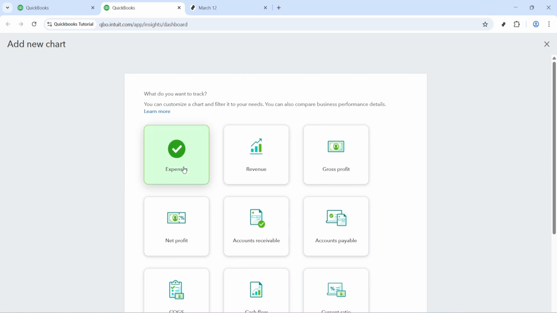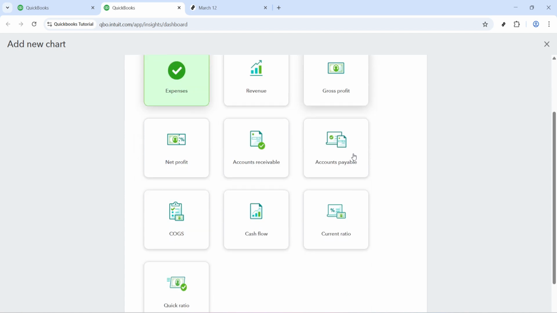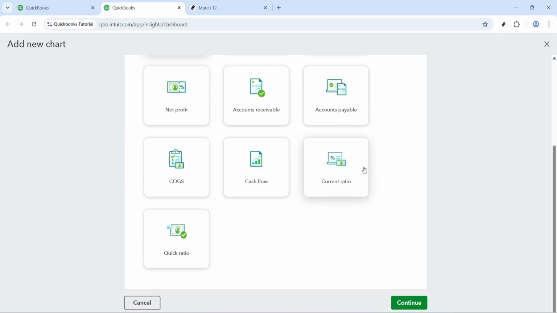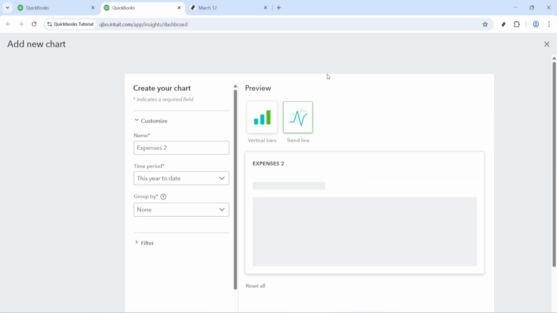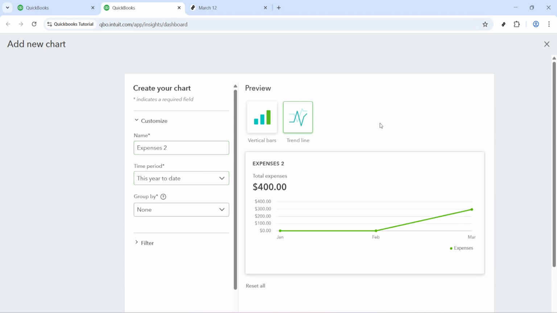The expenses chart helps you visualize where money is going, spot trends, and quickly identify jumps in spending. It relies on the expense transactions you've already categorized, so accurate coding will give you the clearest picture. Click Continue to move into the Setup screen. Here, you'll define how the chart appears on your dashboard, keeping it clear and helpful for anyone reviewing your numbers.